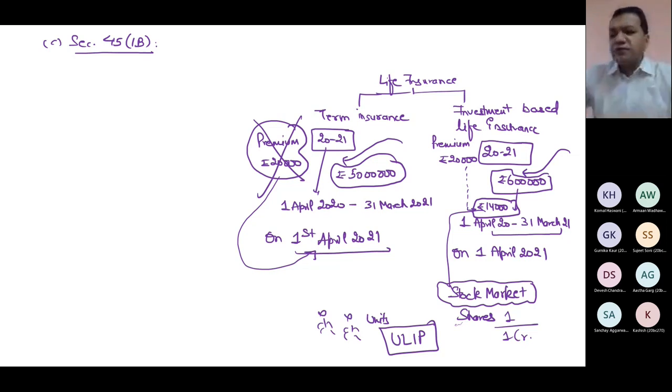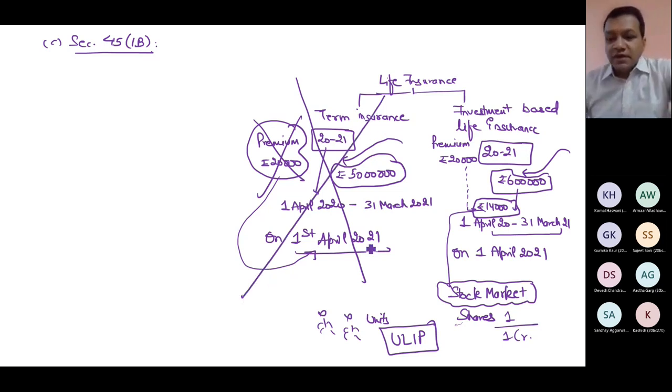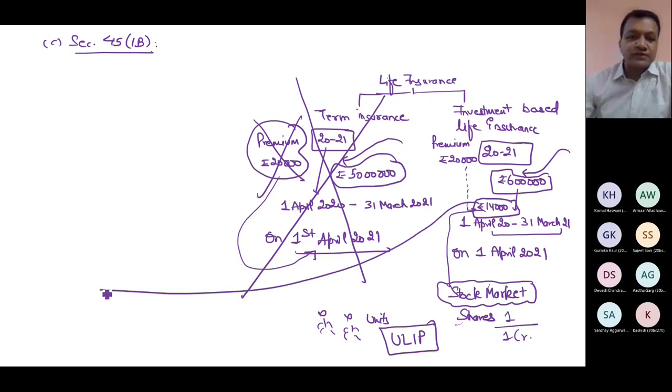Now might be after some time I want to sell it. In term insurance, the moment I pay 20,000 and get 1 year insurance, after this I don't have anything to sell, it lapsed. But these units, suppose for 14,000 I have invested in the stock market through this company, I got some units, and when I sell those units, might be I have received 40,000, might be.